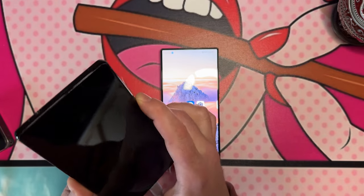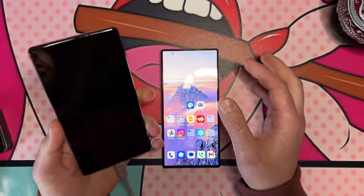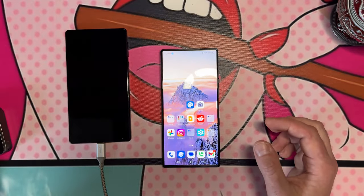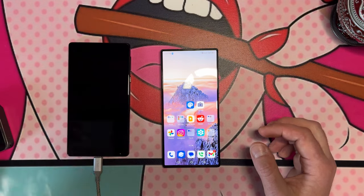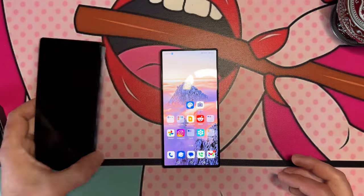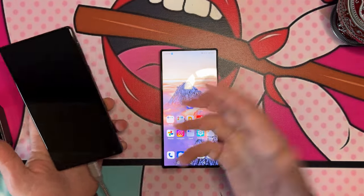This thing shut down on me, and I was so disappointed, but I couldn't get it to work anyway. So I kept the phone, obviously a water damaged phone. And every year or every half a year, when I'm messing with my phones or doing whatever, I would plug this in and try to turn it on. And every year it would show the red dot when it's charging, but it wouldn't turn on because it's dead.